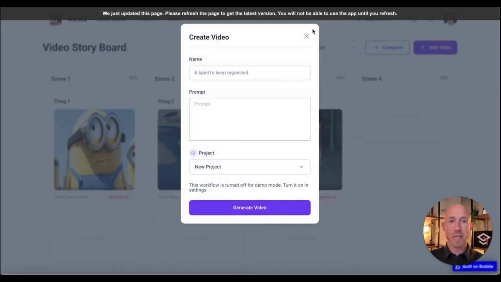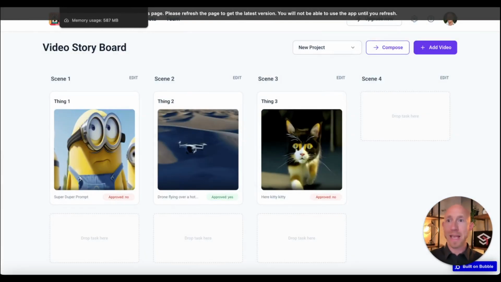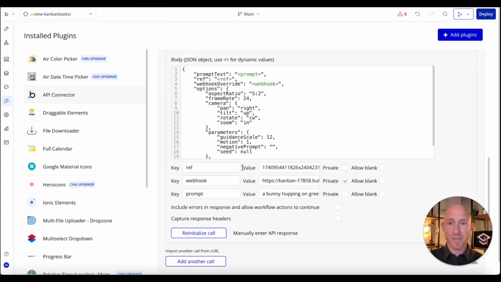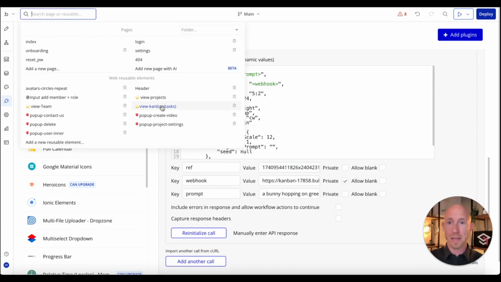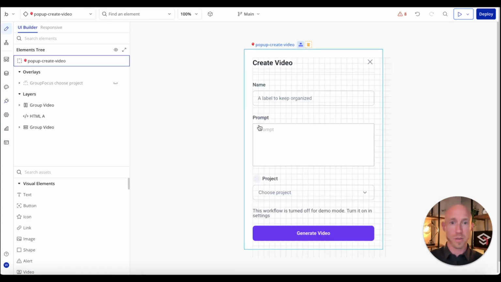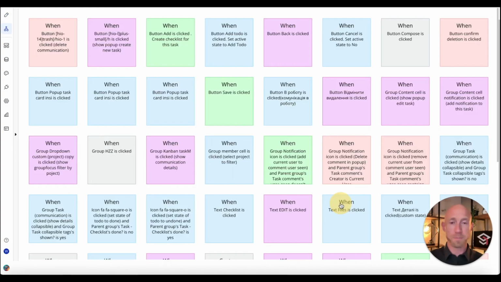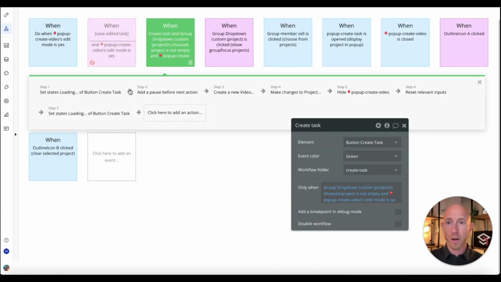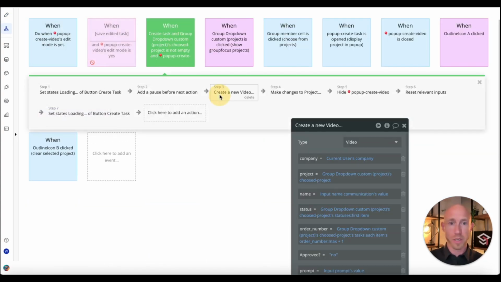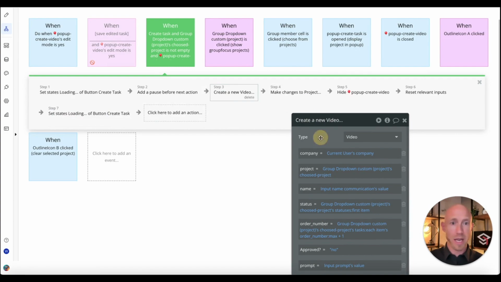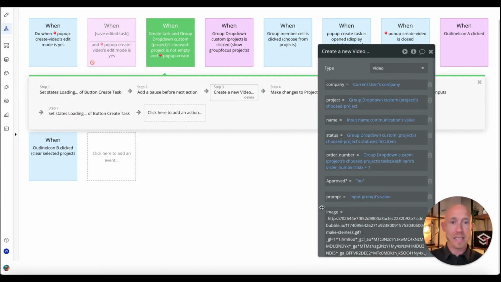So here on Add Video, on this Generate Video button, that's where I want to go, and I want to make the stuff that I just made available here. So this prompt, so that somebody can type in their own prompt, and then this reference thing. Let's go and look at this pop-up, this button here. On here, we're going to create this item, and we actually want the ID of this item.